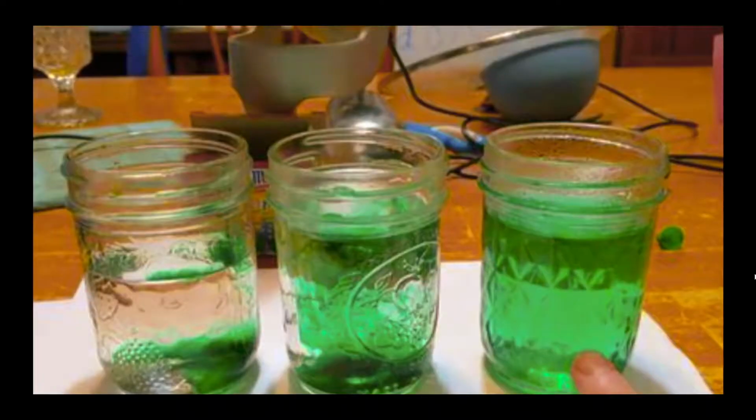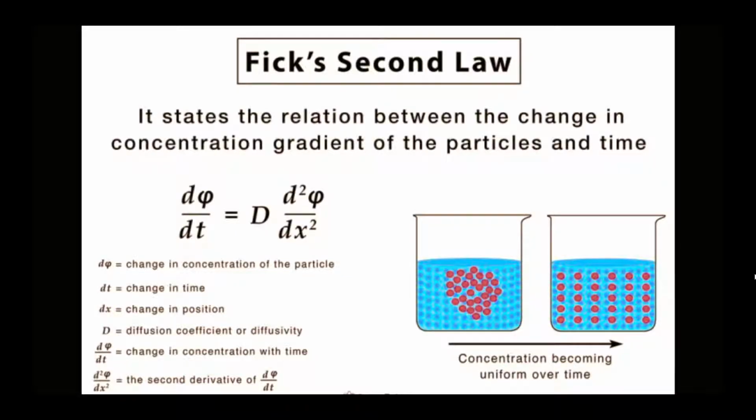And also in this dissolving phenomenon, as you can tell, it generally spreads throughout the entire glass, slowly going from one small corner of it and basically spreading throughout the entire glass. This is based off of a different phenomenon, which is Fick's second law of diffusion, which basically states that the rate of change of a concentration of particles is based off of the diffusivity or diffusion coefficient of the liquid, multiplied by the concentration gradient. The very simple explanation is that all molecules will tend to maximally spread out.